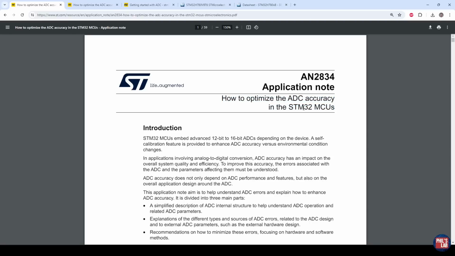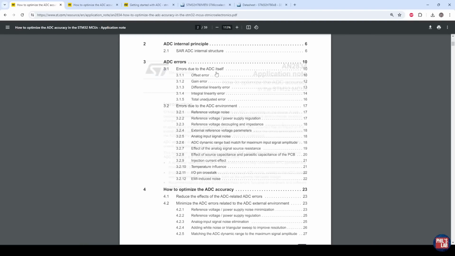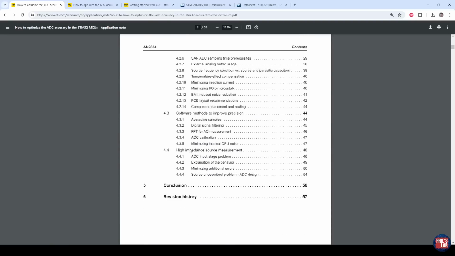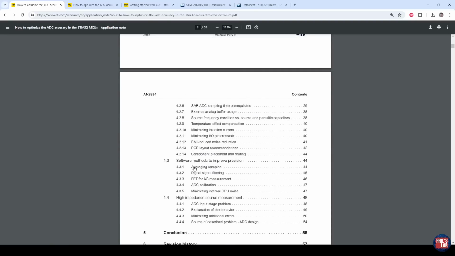This is quite a lengthy document, but very, very interesting, and shows you the pitfalls of using particular types of ADCs, how to achieve the best accuracy, how to design the interfaces to the ADC, and more. They talk about compensation, various errors, and how to reduce those errors in the readings, how to optimize the ADC accuracy, and looking at various different effects, and also talking about how these ADCs work in part.